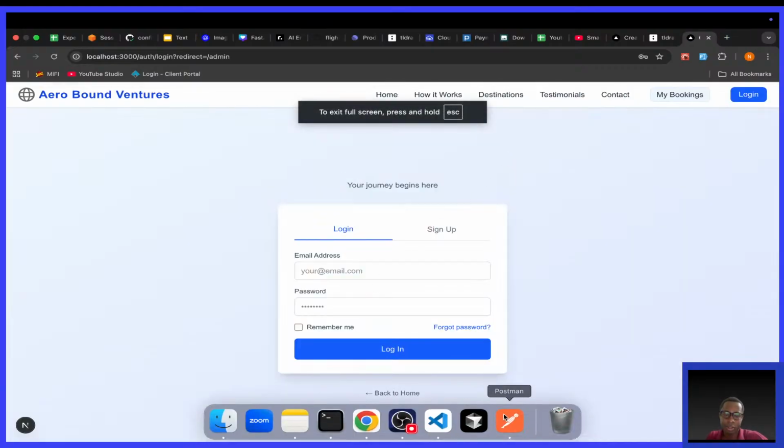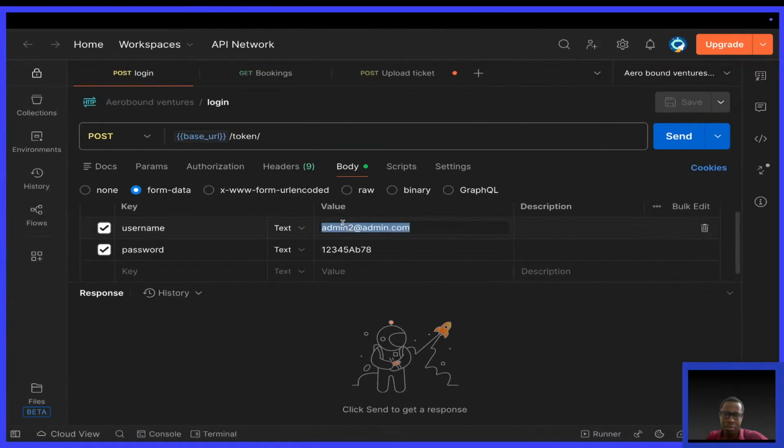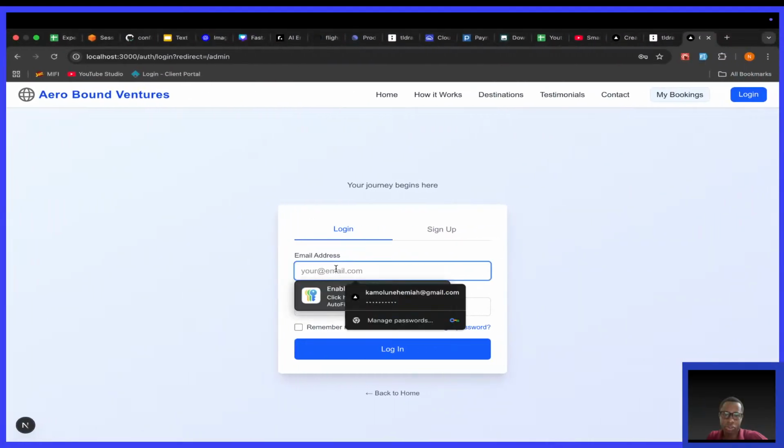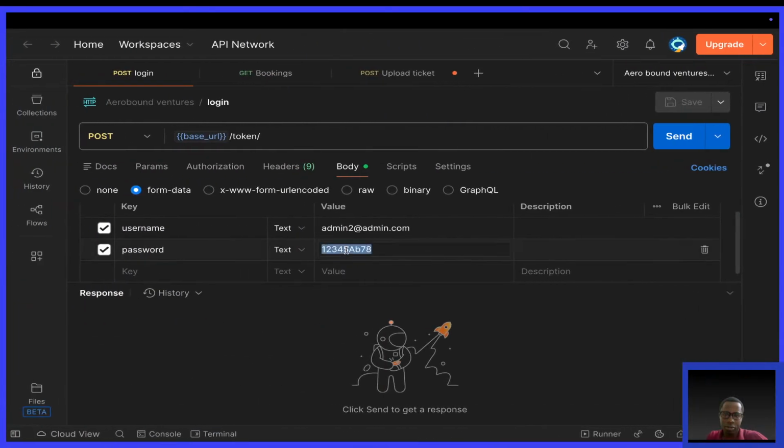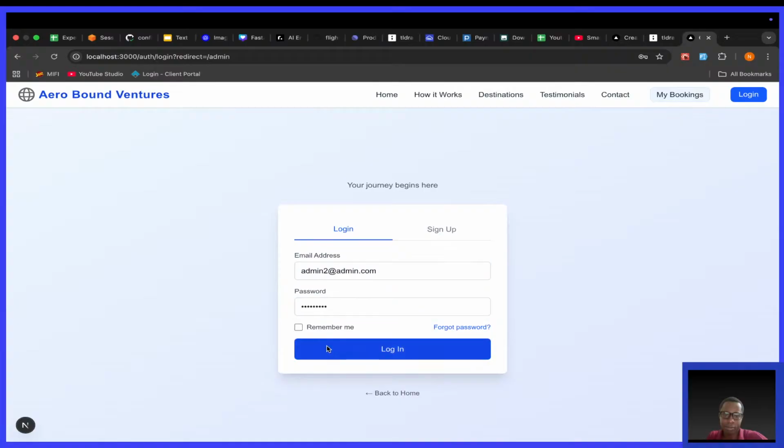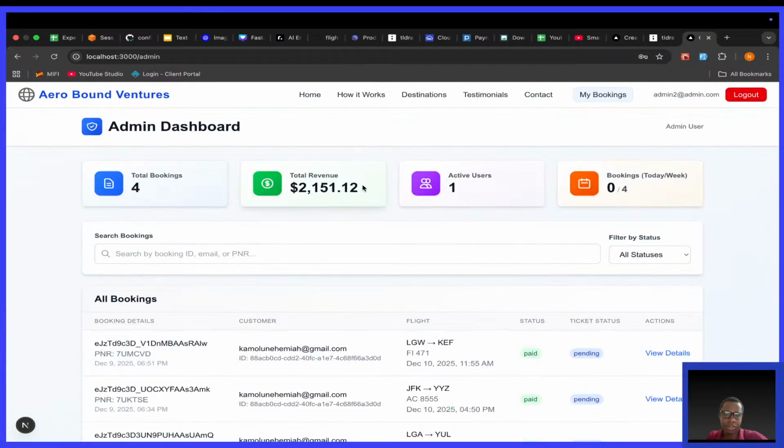Okay, need to log in. Copy these credentials. Copy the password. Paste. So you see this total revenue is coming because of that calculation. So yeah, enjoy. Slight update that I made that will make the calculation better.